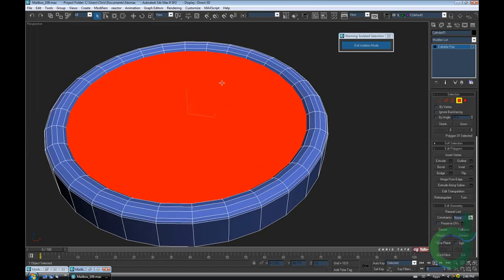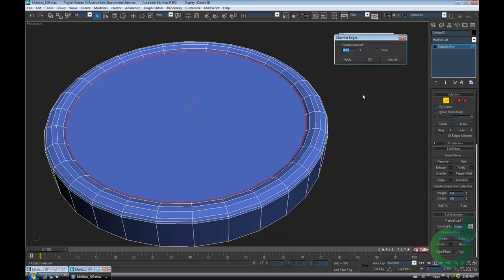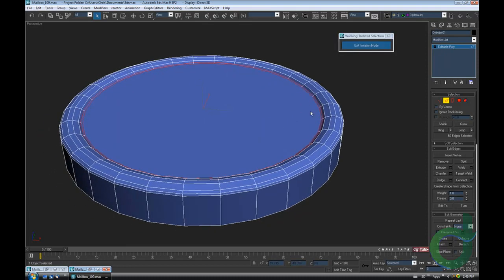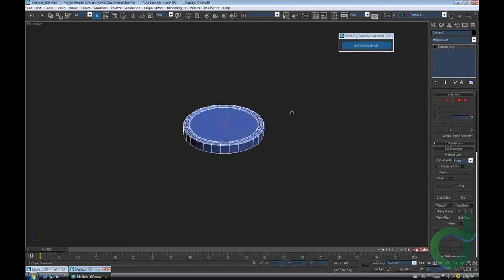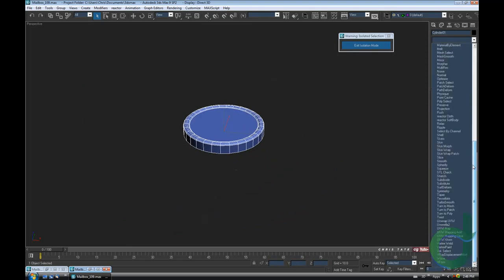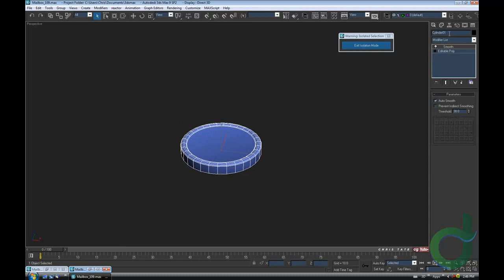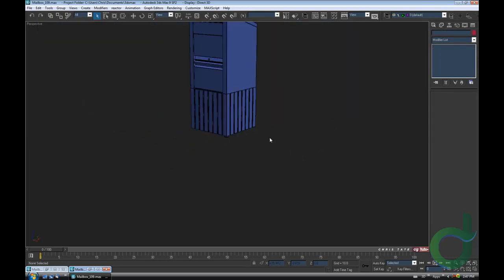Okay, so I'm going to select the inner polygon there, control click edge, and then chamfer. Alright, we'll just leave that at 0.03 and okay. You're never going to see that stuff anyway. Okay, so let's exit edge, and let's chuck the smooth modifier on this guy as well. Alright, smooth, auto smooth, and let's give it a name. I'm just going to call it foot pad or something. Alright, exit isolation mode, and let's just see how it looks.